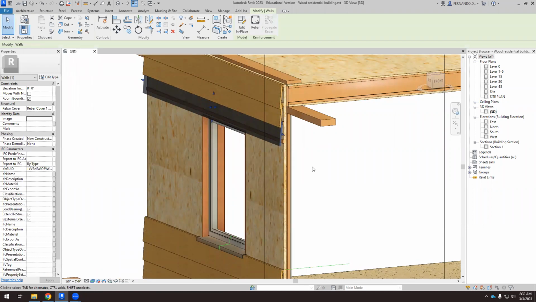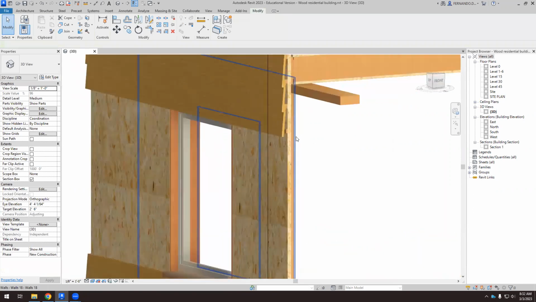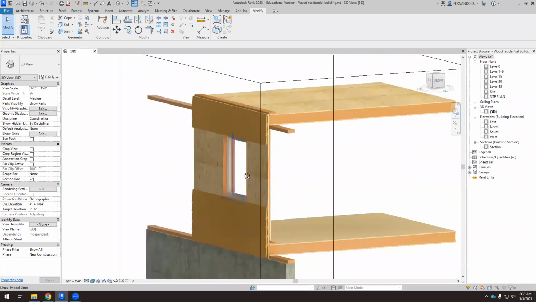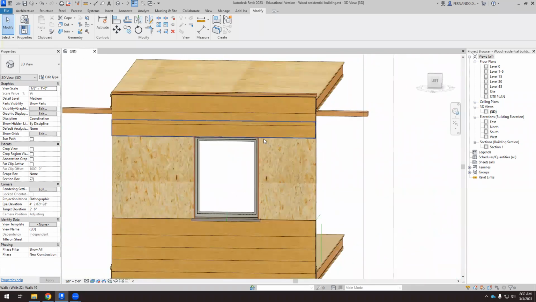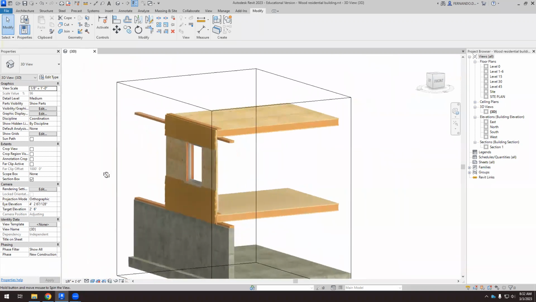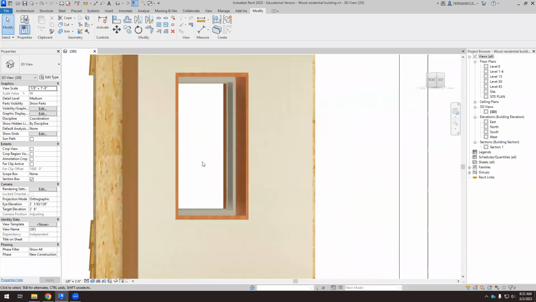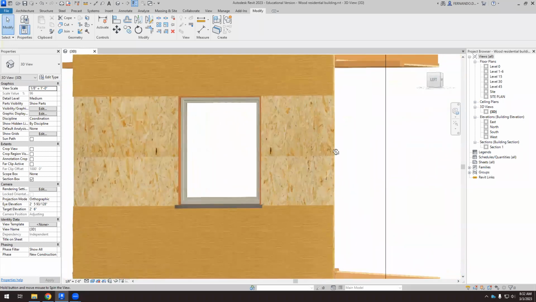Okay, but you have to do it. So you can't copy this and that, because if you do this, you will hide the window. So you have to make sure that you have the wooden element here, and then the finish, and then here, and then there. But other than that, I think we are done with the window.